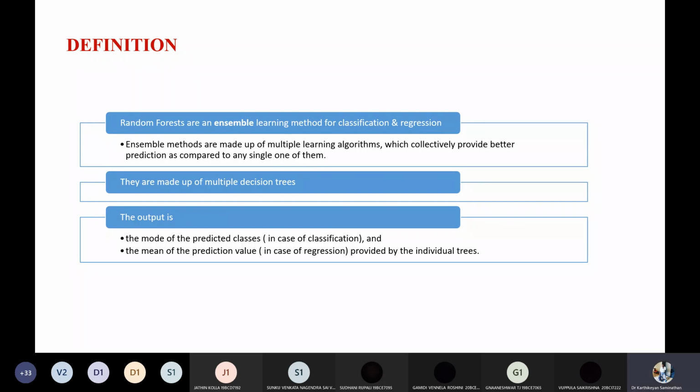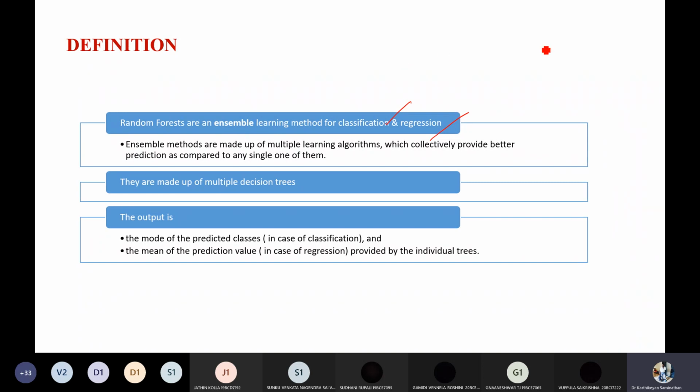Random forest is nothing but a kind of decision tree, but there will be more decision trees, not just one. So that is a random forest, meaning a collection of trees, nothing else. Random trees, right? So what do you mean by random forest? Random forests are an ensemble learning method, used for both classification and regression.